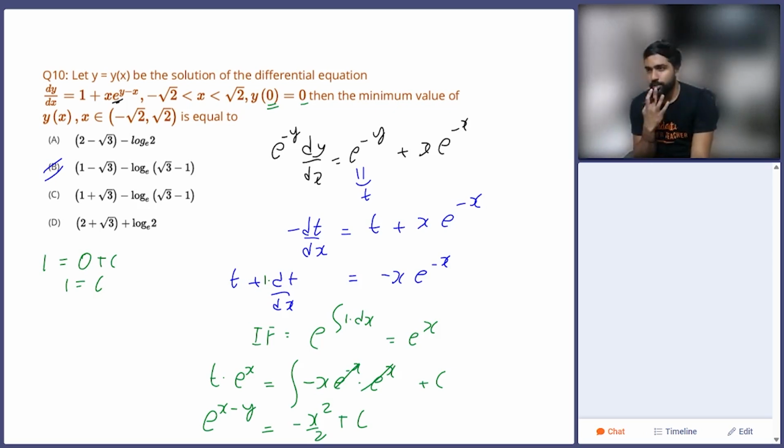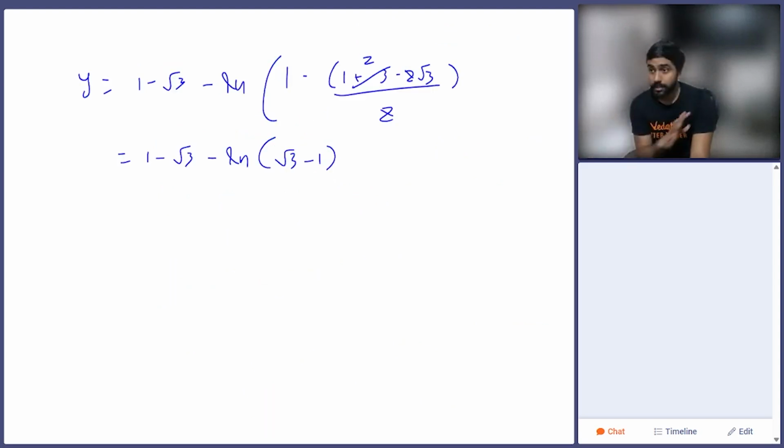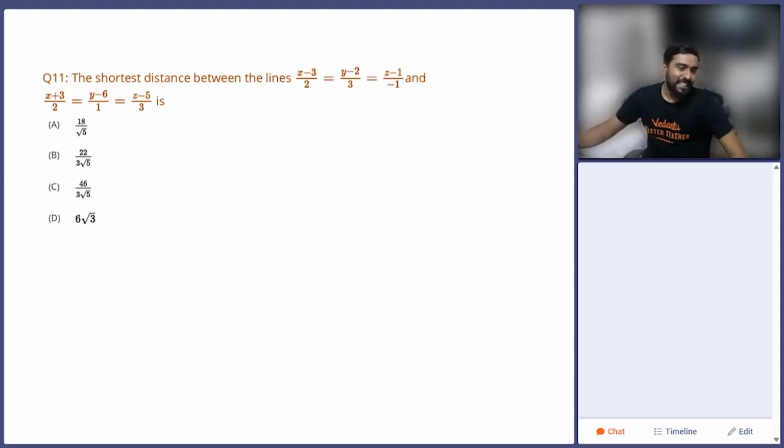Not that I would say you should leave this question. Still an easy one. You can do this, but later part, not initially, never initially. Okay. Chalo bhai. Moving on. Let's have a look at the next one.